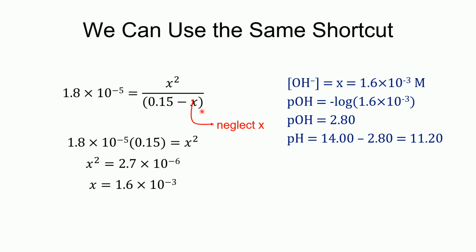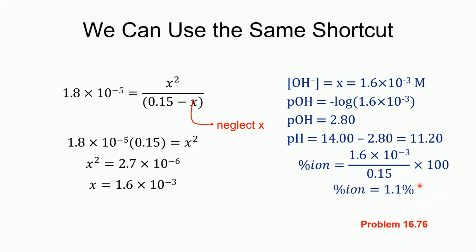All right. Well, there's one more thing that I wanted to do, which is to do the percent ionization, just to prove to ourselves that x really was less than 5%. We know that it was going to be because this ratio was greater than 400, but let's prove to ourselves that it really is less than 5%. So our percent ionization is equal to x over the original concentration. So x here was the 1.6 times 10 to the negative 3. 0.15 was the original concentration of our base, and then multiplied by 100. When we do that, you'll see that comes out a little bit more than 1%, 1.1%.